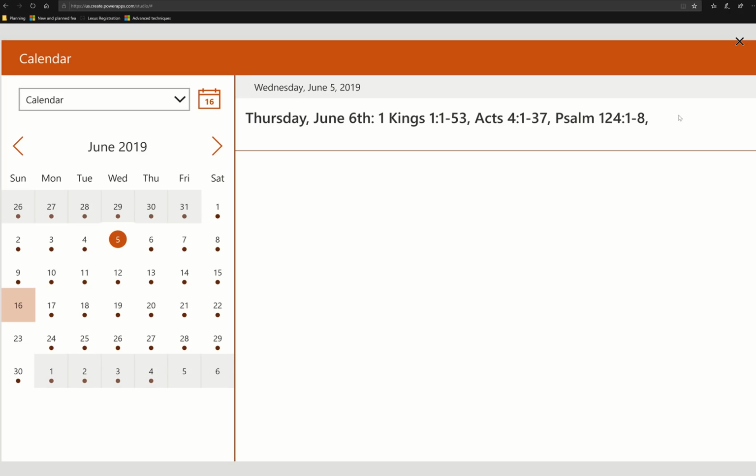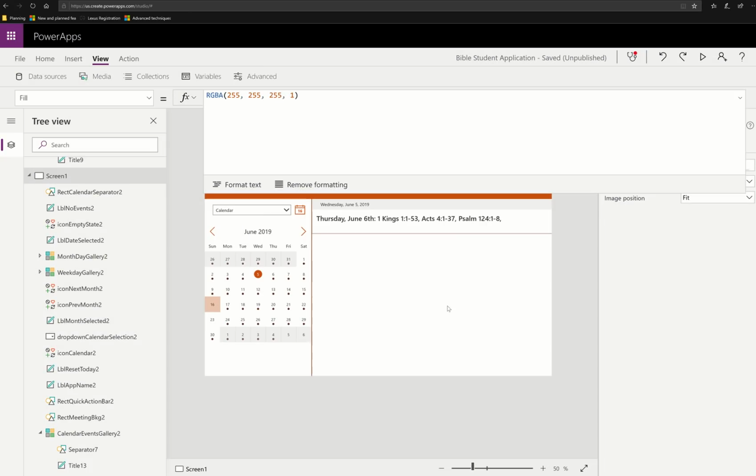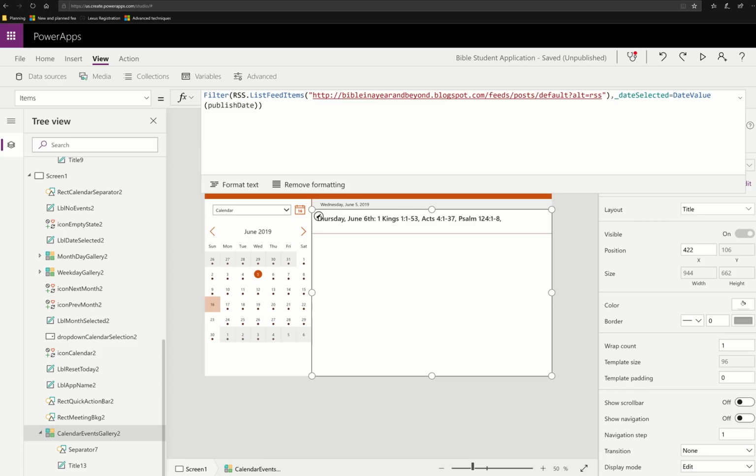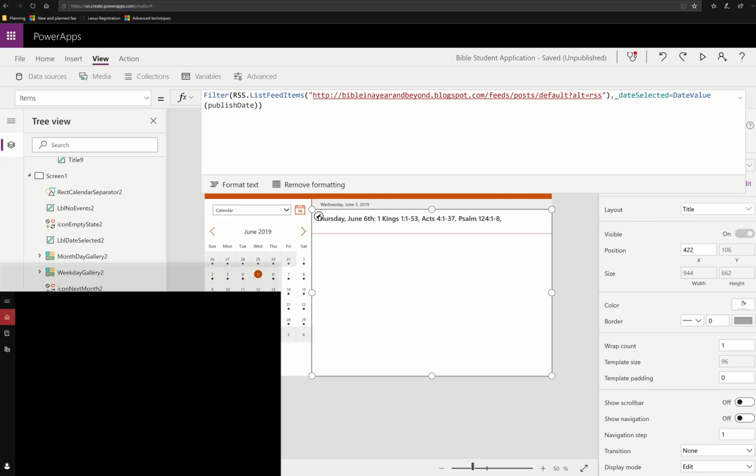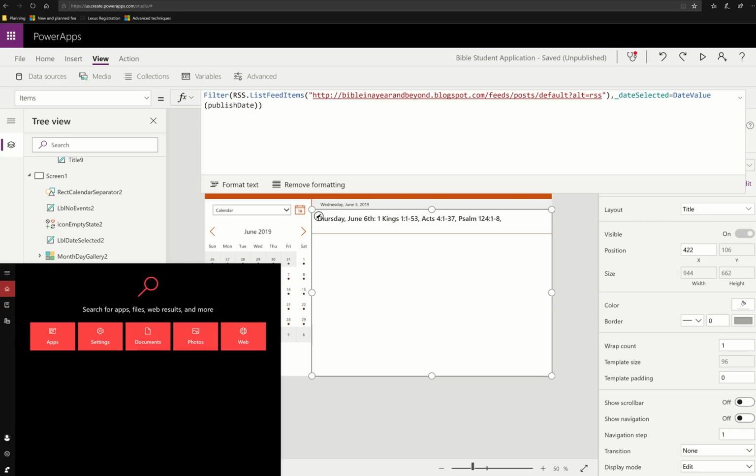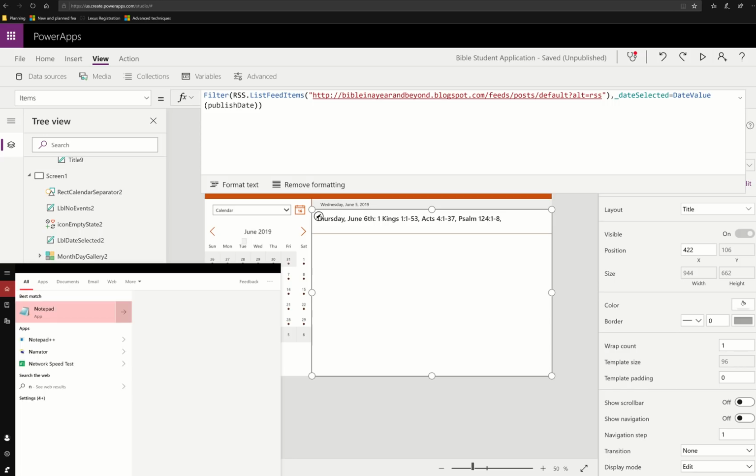So in order to really get this to work so that the date on the left matches the date on the right, you've got to pull that date out of the title. And that is a lot of string manipulation. Now, I've already done it for you. You don't have to do it. But I will put it in the app gallery so you can see what I did. Let's see, I think I saved it as a notepad item.